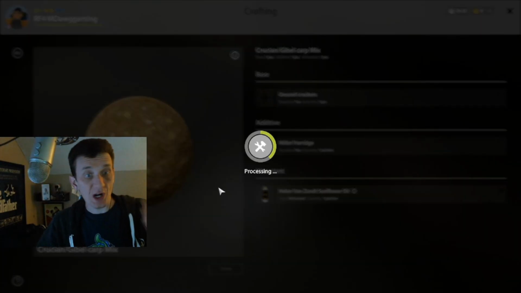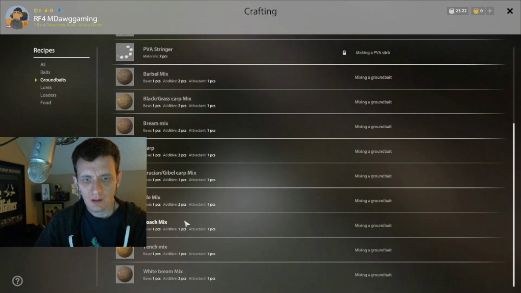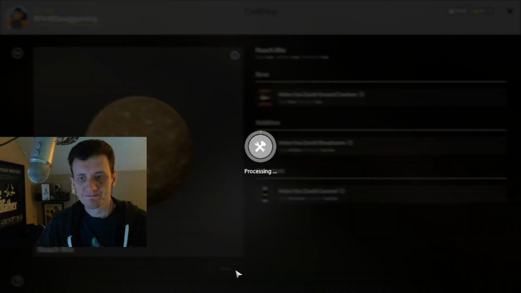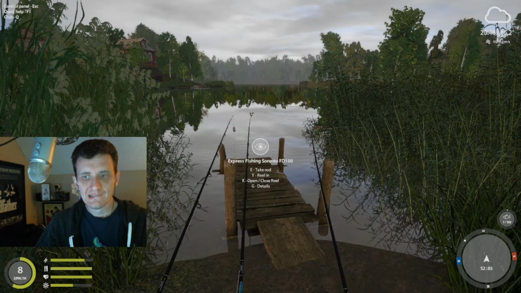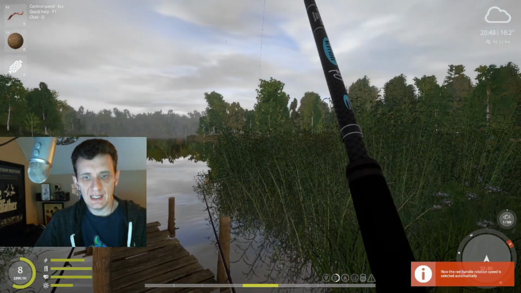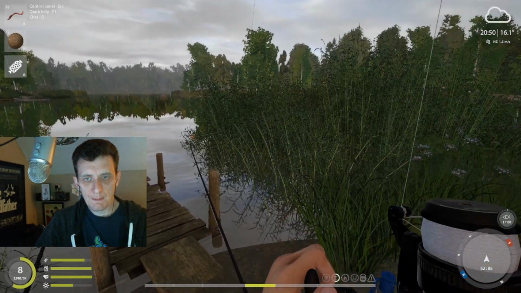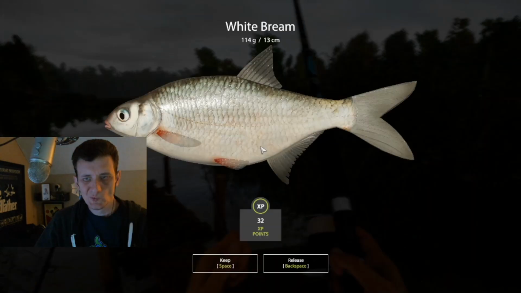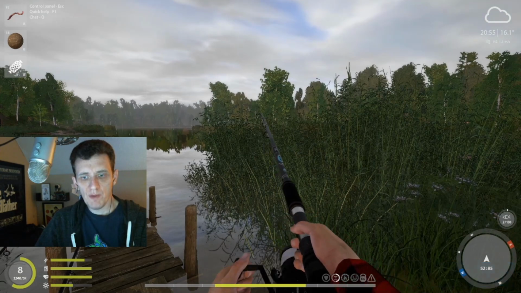It might be worth going to try one of the old rough spots, see if it still works over there. We'll see if any of these hit. Now this could be a rough. We'll see if any of these catch a rough. Just a really small white bream. And this isn't a rough.